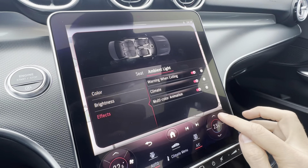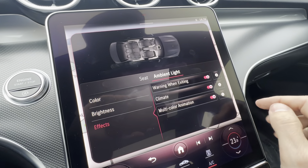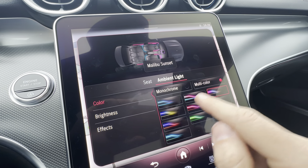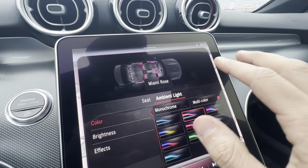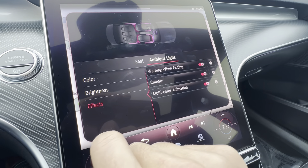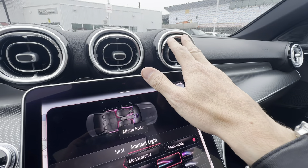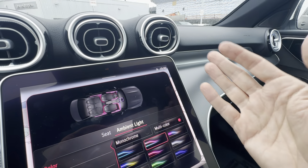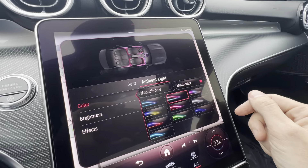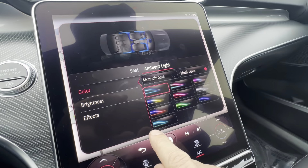Under climate effects, if I make the temperature warmer it'll briefly turn red, or if I go colder it'll briefly turn blue. If I go multicolor, I get a slate of combo colors — if I click Miami Rose, it's a pinkish blue combo. With the multicolor animation turned on, the colors cycle — what was blue here and pink there will eventually switch, so the car's breathing color while you're driving. There are some really nice combos in here.